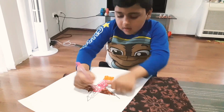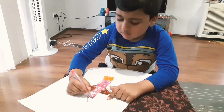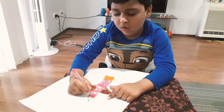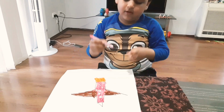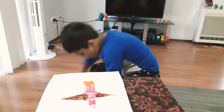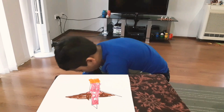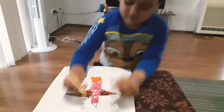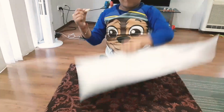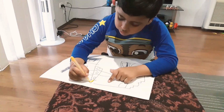Then start to do the top of the whole rocket ship. Color the very top. And that's the top of the rocket ship. Put it inside your color bag and think what I want to use. Something like yellow. Yellow looks like gold. So I color the point with yellow. And then flip the paper and color the other pointy bit yellow too.